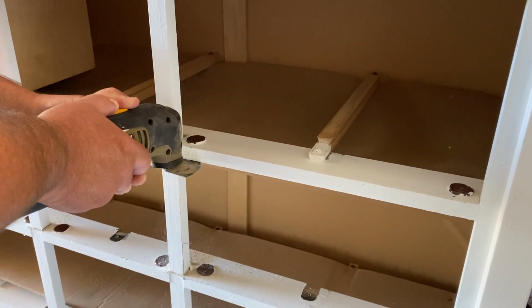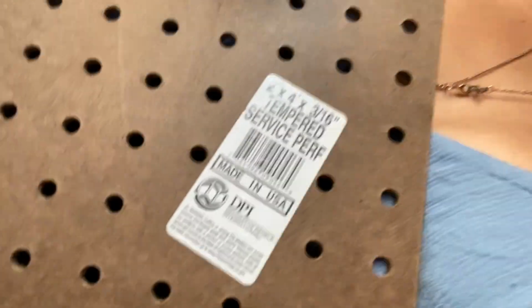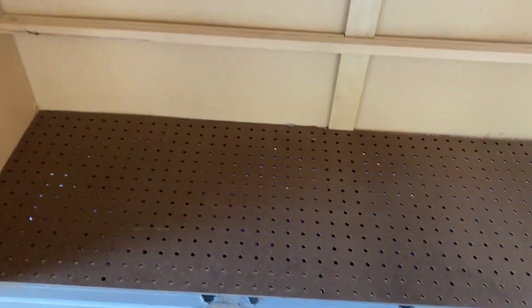Then I went to Lowe's and I got the base. I found 2 pieces of wood with holes, and that was really helpful, as you'll see later on. It was called Tempered Service Perf, 2 by 4 by 3/16. This is gonna be the floor. And then I'm gonna put something over it so his paws don't fall through.